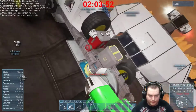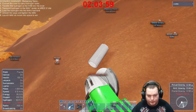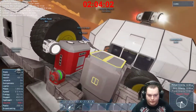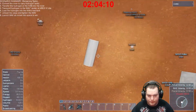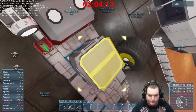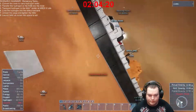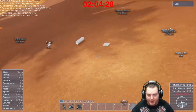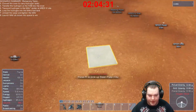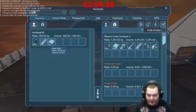Inventory full. I already knew that. Inventory full. So my one issue I'm gonna have is I'm gonna have to put a tank on there, and have it piped some way from the large connector, which this container is gonna be in the way for that, but I can't move it anyway. Now look at that. Thing's full.